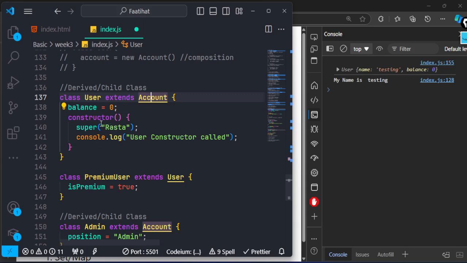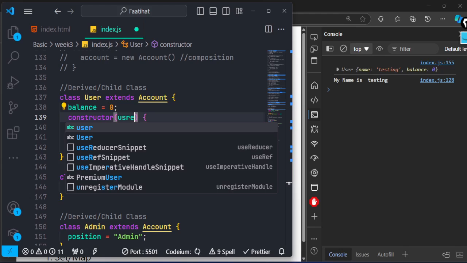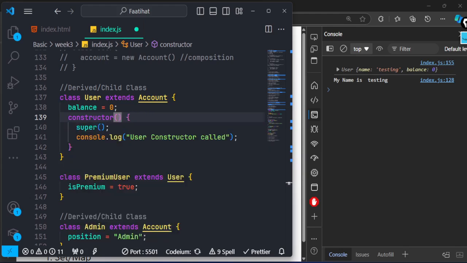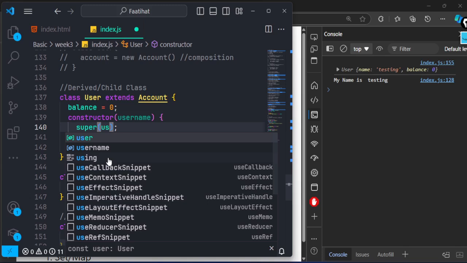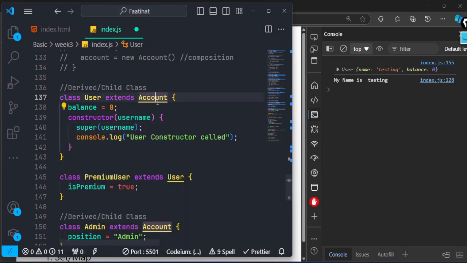But I don't want to pass the details directly like this. I want to be able to pass it anytime the user is called too. So instead of doing it like this, we can actually receive the data from the constructor of the user. So here we want to receive what I'm calling username, and whatever you pass as the username to the constructor of the user, we are sending it down to the constructor of the account that we are deriving from.